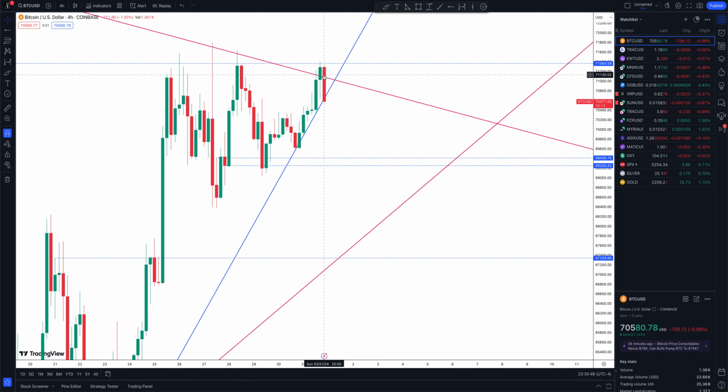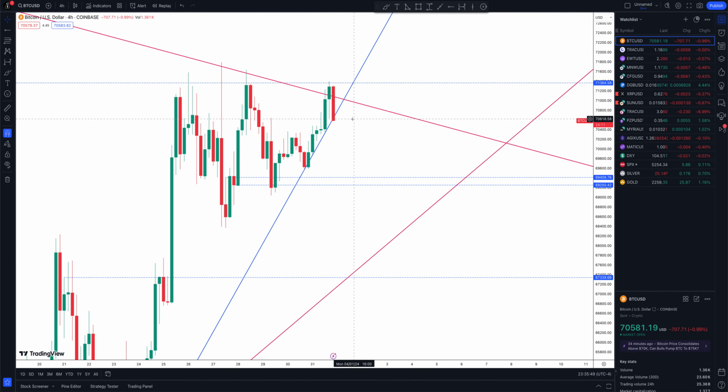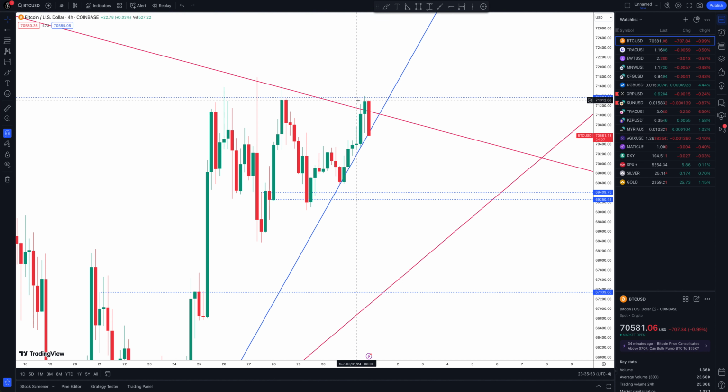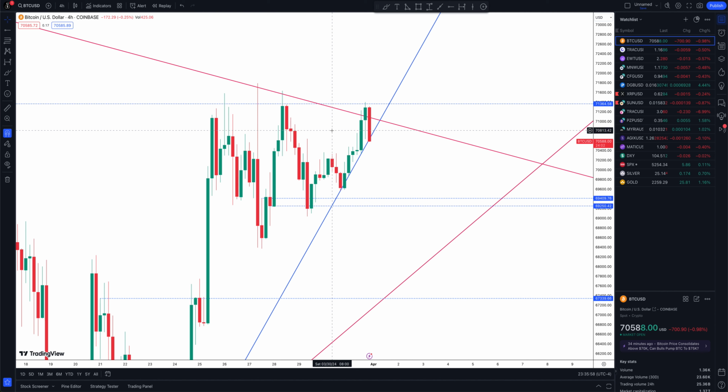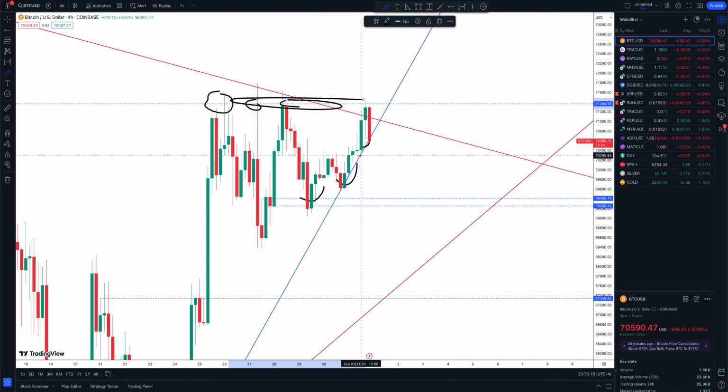Bitcoin is currently being rejected. Looks like a pretty hard rejection here. But really, I mean, it's just all part of the process. But I'm hoping that it creates a higher low, because again, the more tests on this high, psychologically, let's just say, initially there's going to be a high interest area in selling here, and then here, and then it slowly dies down, and that's what creates ladder points, because the interest loses on the sell area on this upside and increases on the buy side, okay?